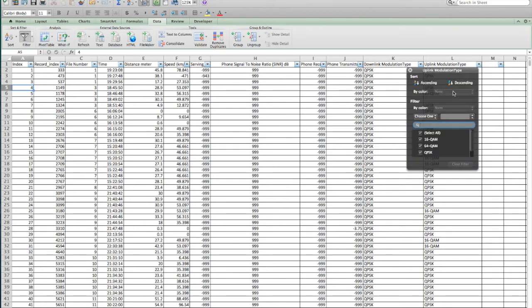All right, and now I get this nice little box. Right now all of them are selected, but that's okay. If I scroll down, you'll see all of the unique entries in that particular column. So 16-bit QAM, 64-bit QAM, phase shift keying, all right, and then blanks in parentheses. So maybe I don't want it to show blanks. So I'm going to uncheck blanks and then hit X there.